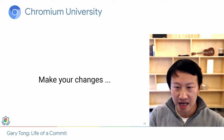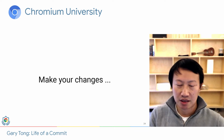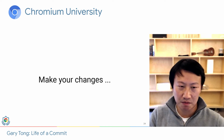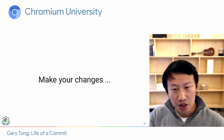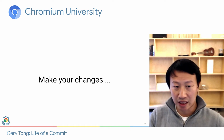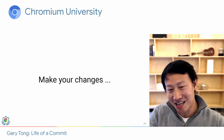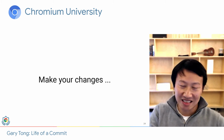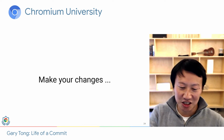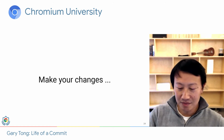Make sure that you build and run the Chromium browser. You can play with it locally and just see what different changes do. And then there's also instructions on how to run tests. All of this is in the checkout and building Chrome link on chromium.org. This particular change actually doesn't involve any of that, or at least it doesn't involve mucking around with C++ files. What we actually have to do is modify Python code. So let's go with that.